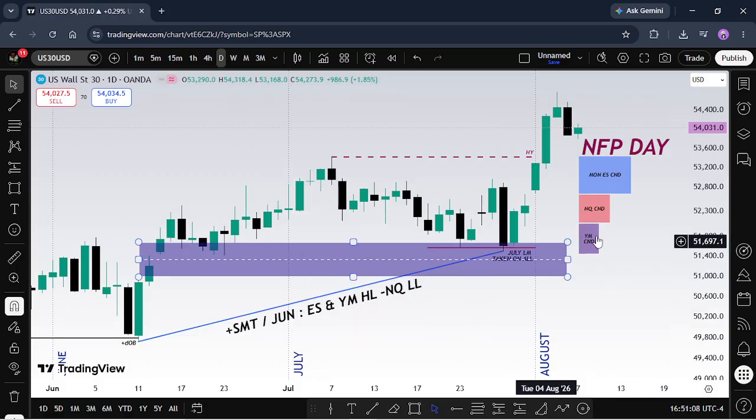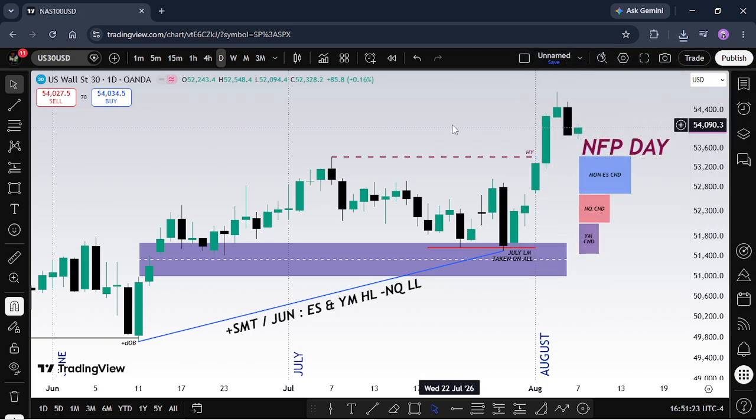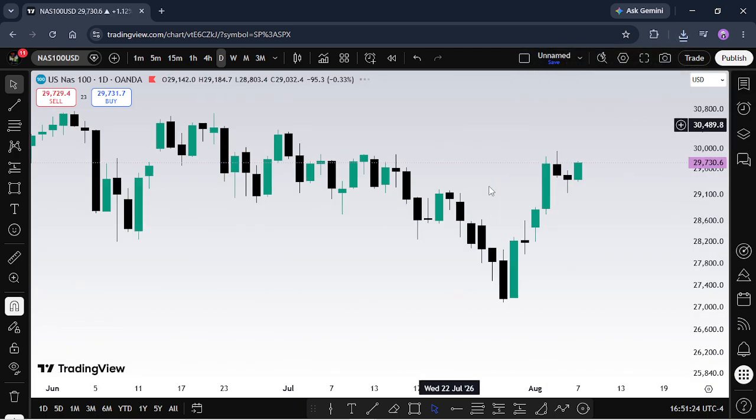I'm going to do the measurements of this later. By the way, when it comes to width, it can be different. It's only the length. Let's take a screenshot of that. And then let's take the screenshot of that. Price reacted off this inversion fair value gap.